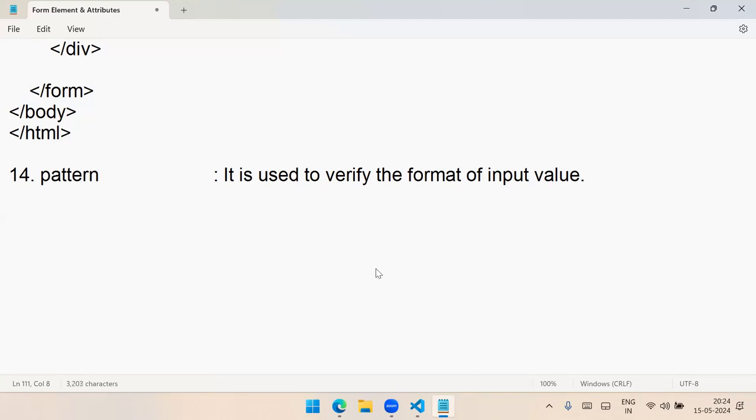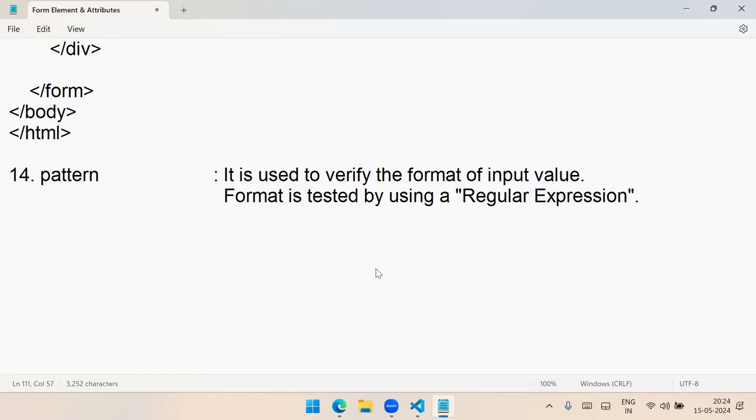Important here is that the format is tested by using a regular expression.